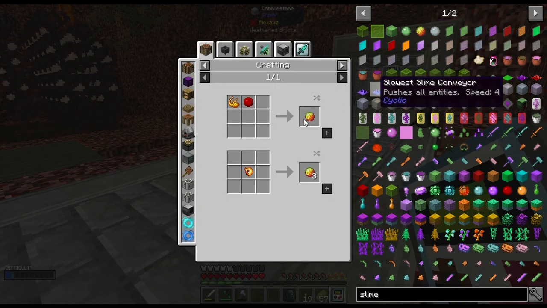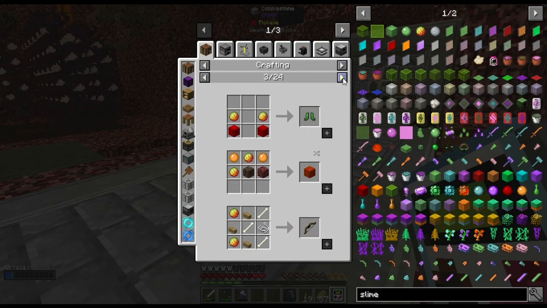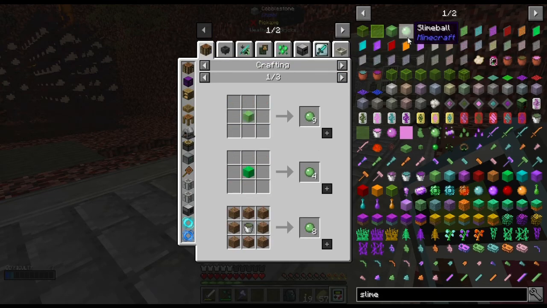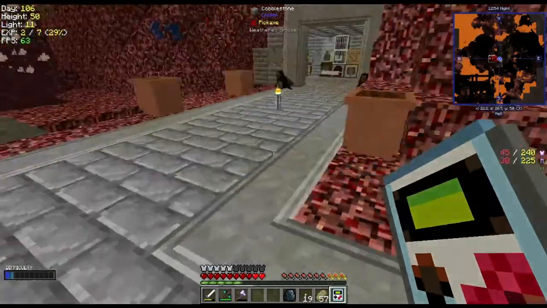I think you can just do slime balls and wash them off with water, or magma creams and wash them off with water, can't you? Wait, why don't I just click on slime? Okay, slime. Dirt with liquid. Nope, that's not going to work. Congealed slime or slime block will give me 9. I hope you're over there getting killed. That's what's making that sound.